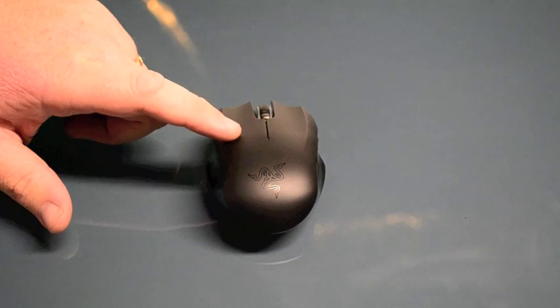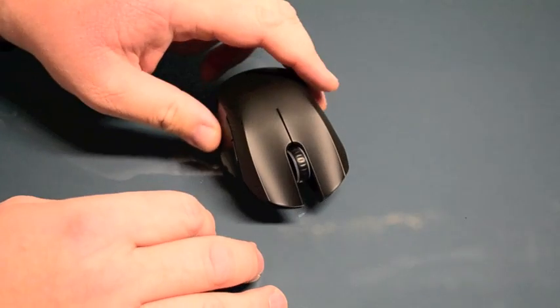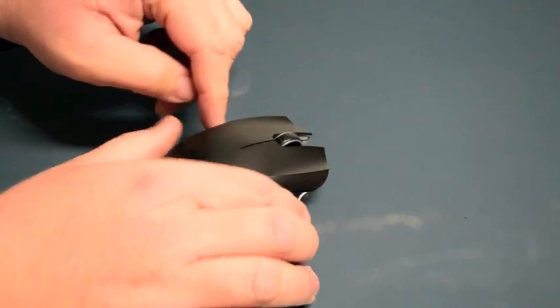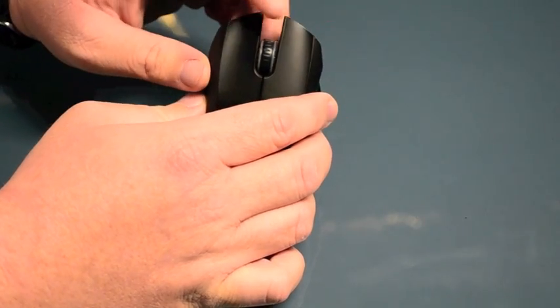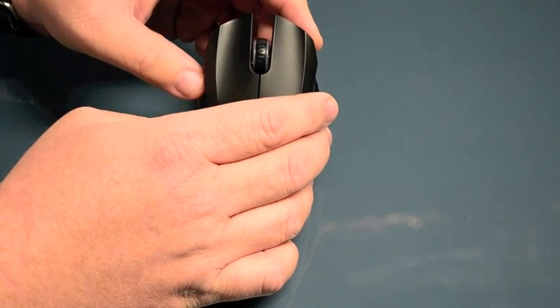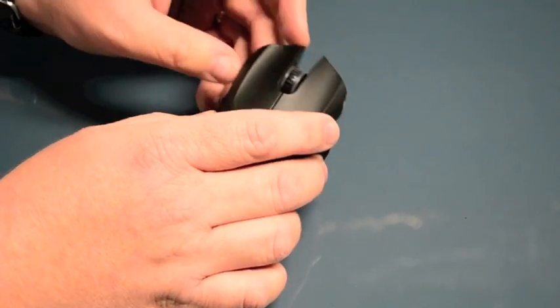It's a gaming mouse, which you can kind of see from the style of it. As I said in my written review, with the way it's shaped at the front and that wheel, it almost reminds me a little bit of the new Batmobile in the recent Batman movies. But this is a very, very nice mouse.